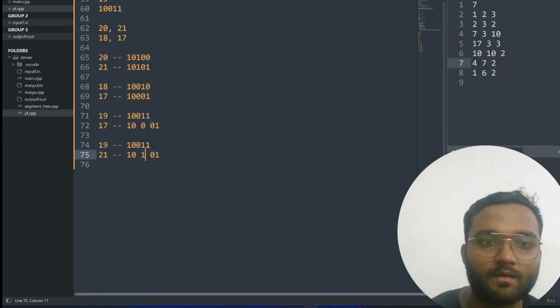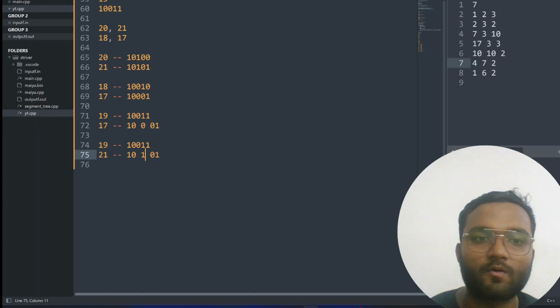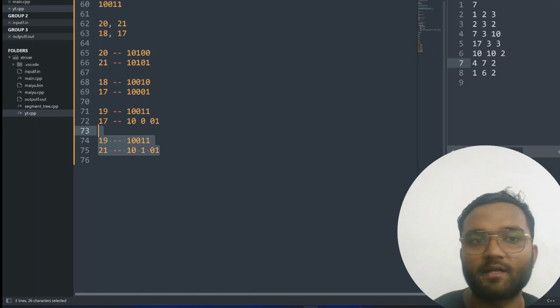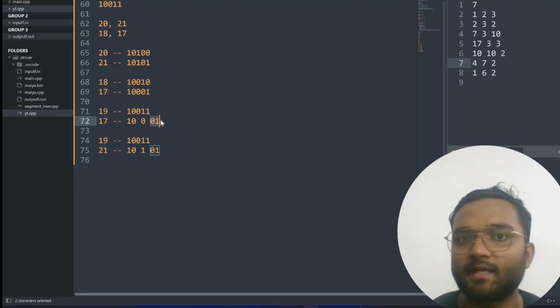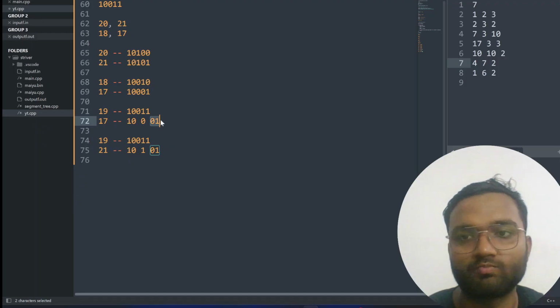Okay, so from this example we get an idea: for the given binary number, if we keep the first half the same and just reverse the first half onto the second side, we will get the nearest palindrome.